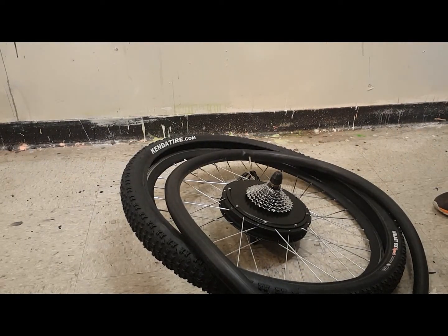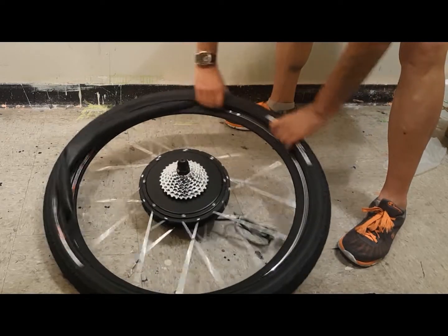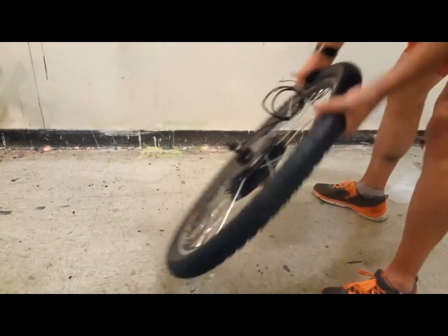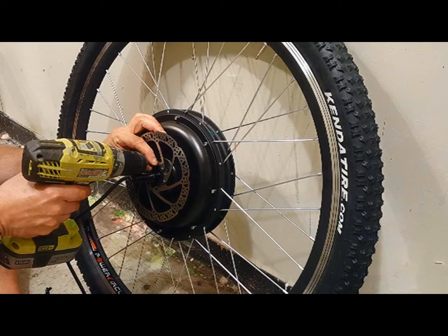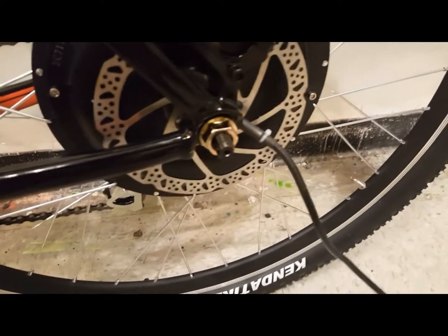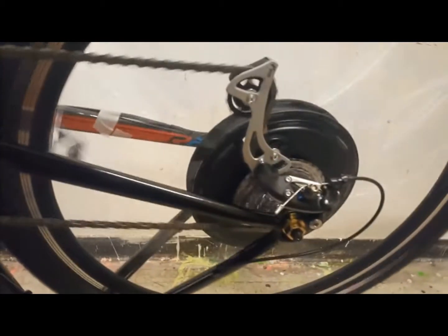It's very important: make sure to partially inflate the inner tube prior to install to ensure a tight fit and prevent pinching when fitting the tire into the rim. Really important — I've blown more than a few inner tubes doing this. Once I've attached the tire, I want to make sure to secure the disc brake to the motor. When tightening the brake screws, do so in slow increments and move to the screw directly opposite to the one you just tightened to ensure an even fit.